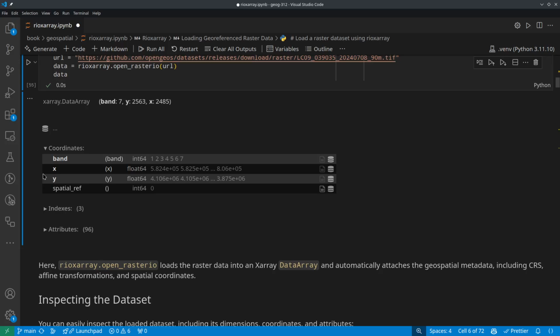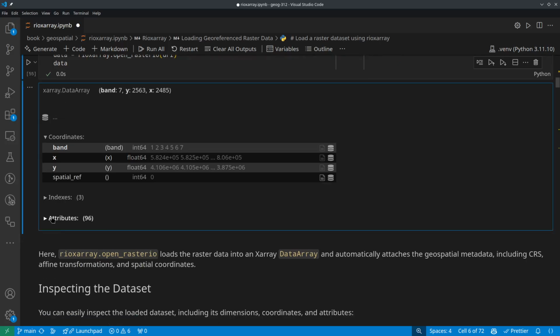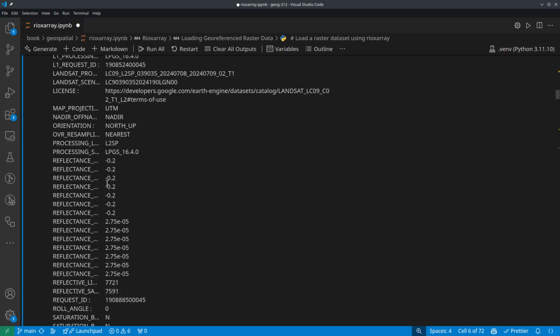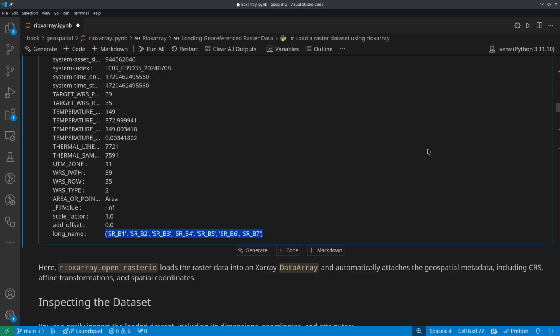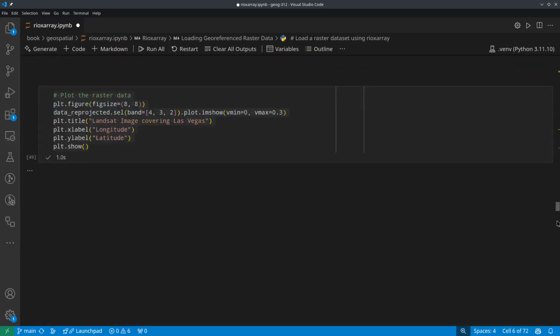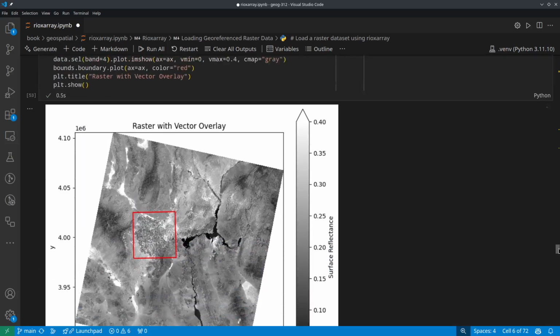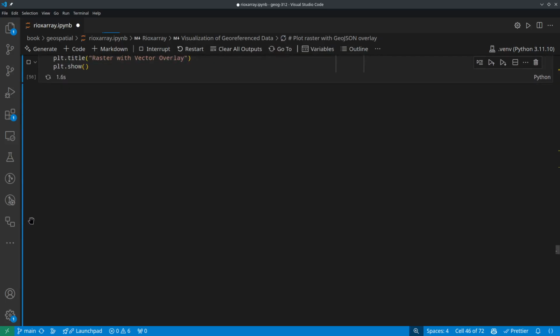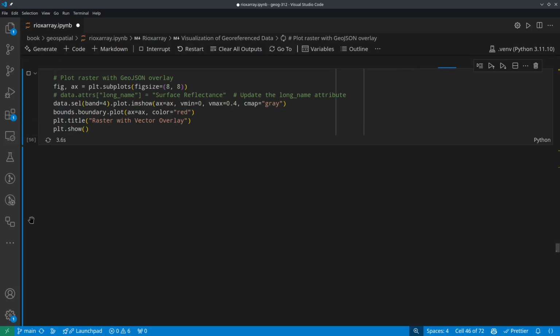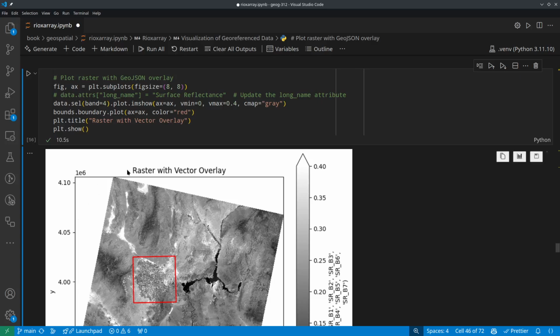Okay, so right now this is what it is, right? I read it one more time, and let's look at the long name. If you scroll all the way down, it looks like this. Right now, if I go back to the example here, I don't change it. Let me comment out this one so you will understand the differences. Is it going to work? I hope so. Right now it's going online to read the data again, so it takes some time.